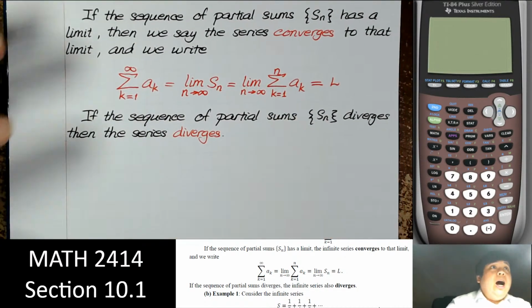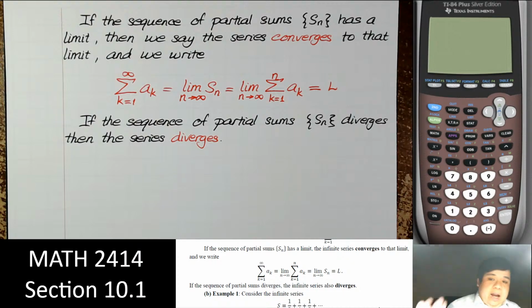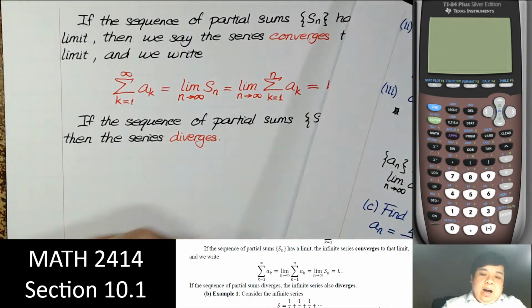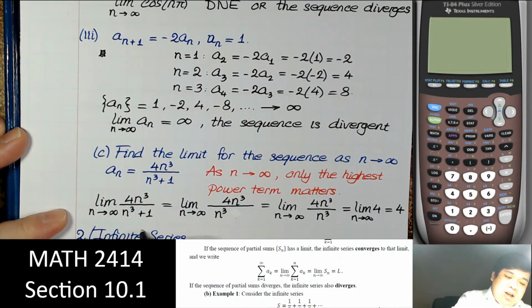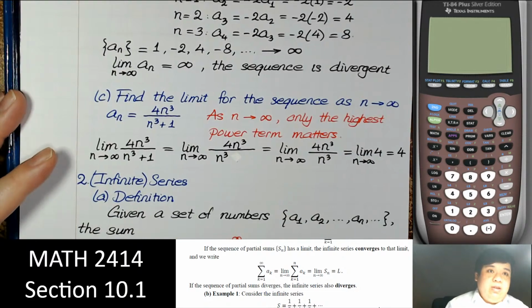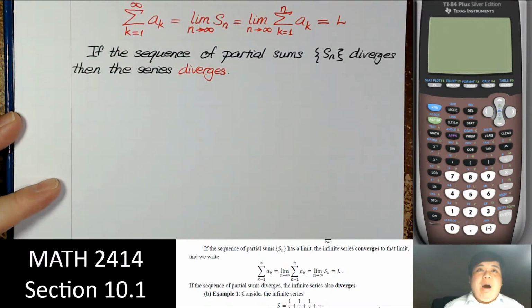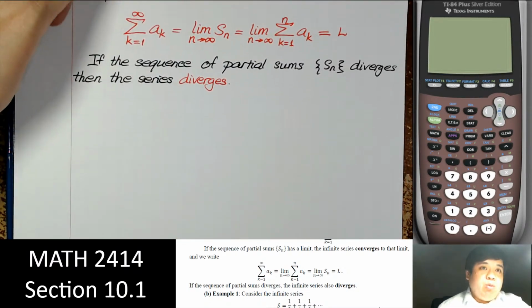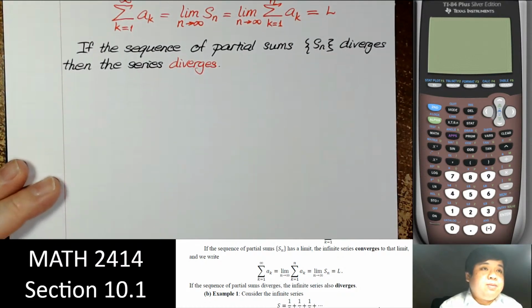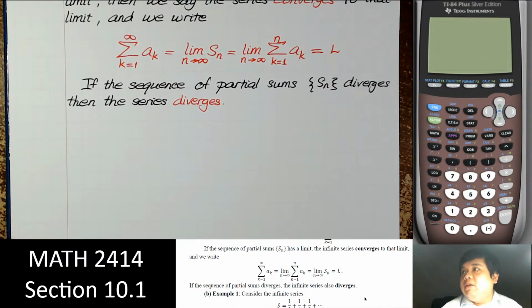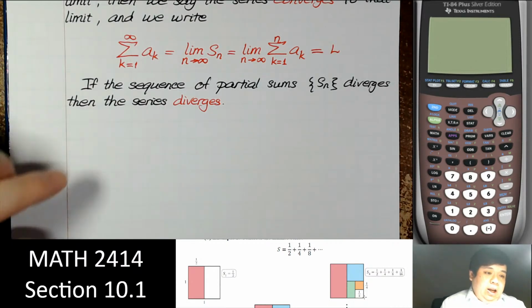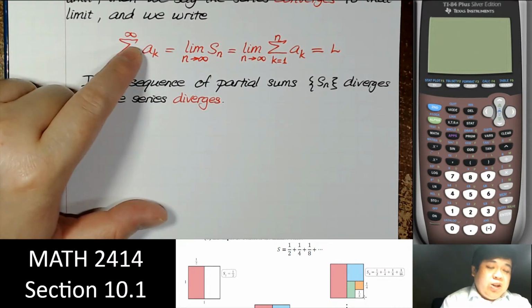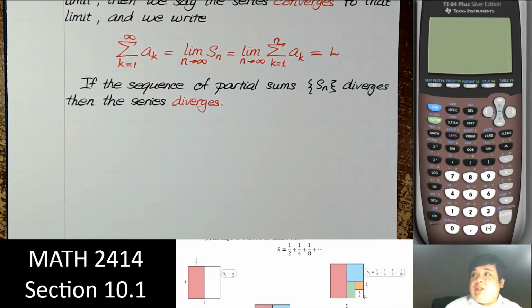Right. So we have a sequence and then an infinite series. By the way, by default, when we say a series, we mean an infinite series already. So by default, when we say a series, we mean an infinite series. And so a series is a sum and a sequence is a particular term.